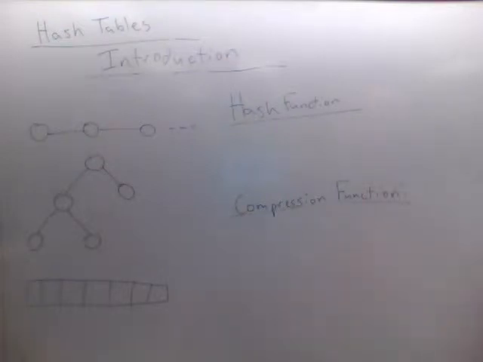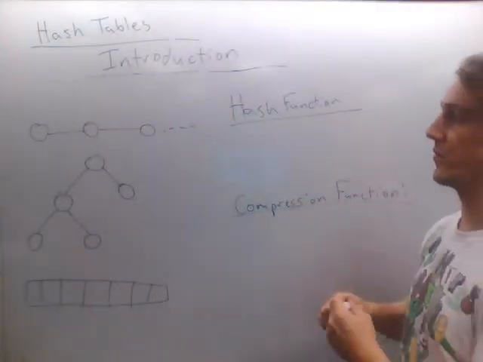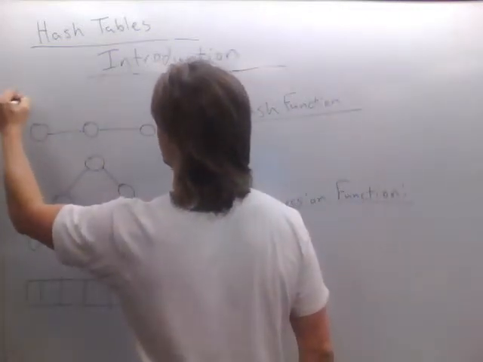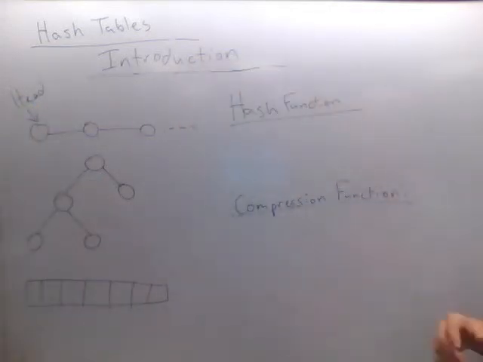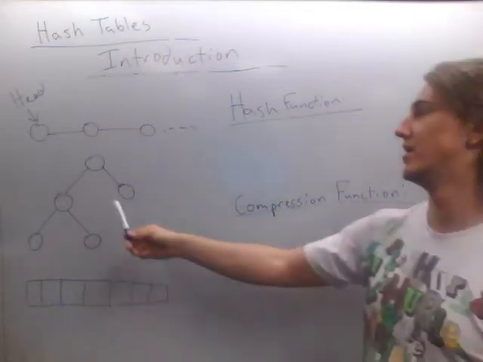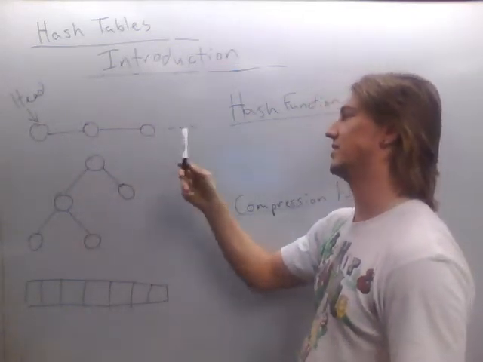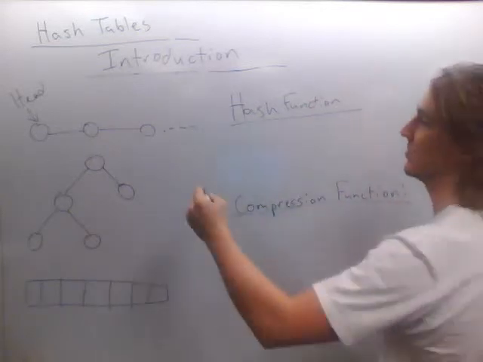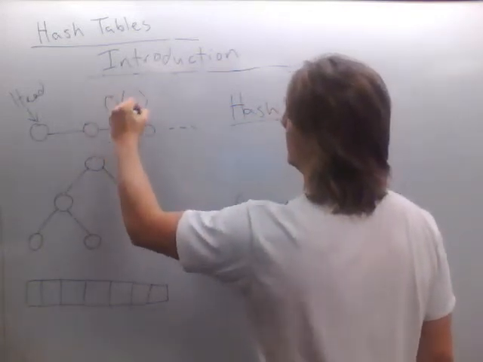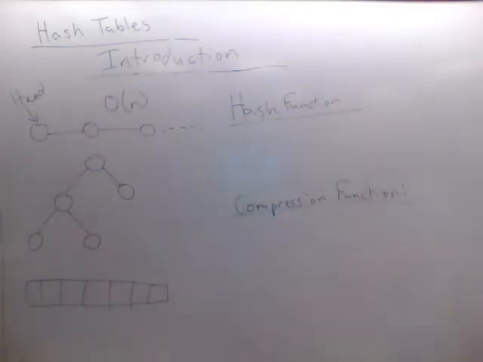So as general motivation for hash tables, if you think about a linked list, you have a head or a start of your linked list, and to find data inside that linked list, you actually have to step through every single element. So is this it? Is this it? Is this it? And that becomes inefficient. That actually becomes O of N. Because worst case, you have to check every element once, and then what if it's not even in the list?